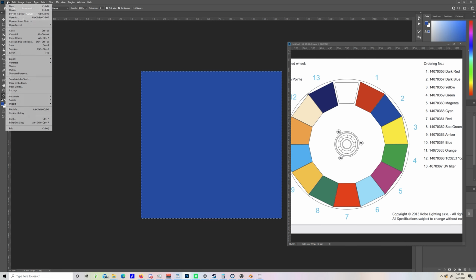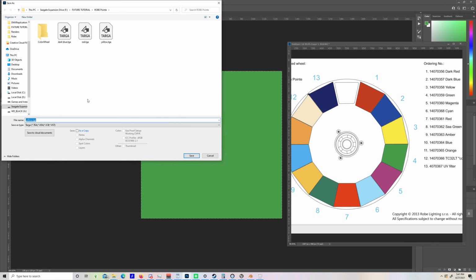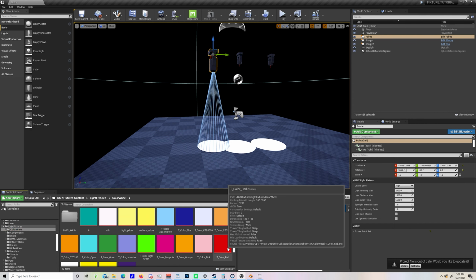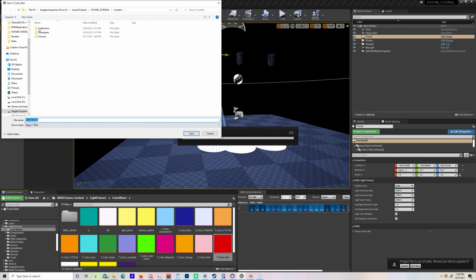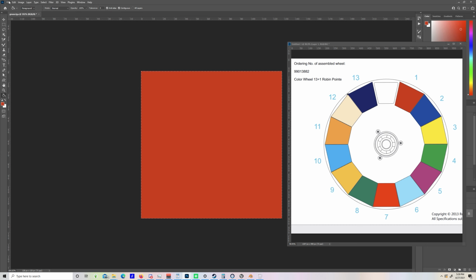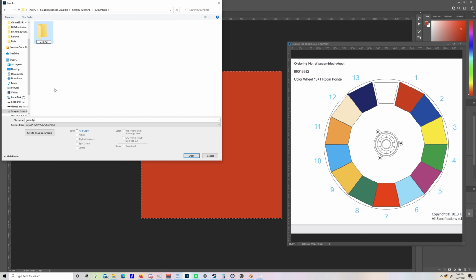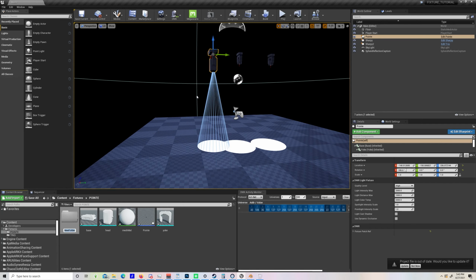Now to make our custom color wheel, we have a few options. If we can find an image of the color wheel, we can do like I am here and use a paint dropper and bucket tool to copy each of the colors to its individual file. To get a sample file, you can navigate to the color wheel folder in the DMX fixture content and export any color. I use that as a template and just paste other colors into there and save them as a new folder for the current light I'm working on. You can also find in some GDTFs the red, green, blue values listed as the color wheel, but I don't know how to do that.